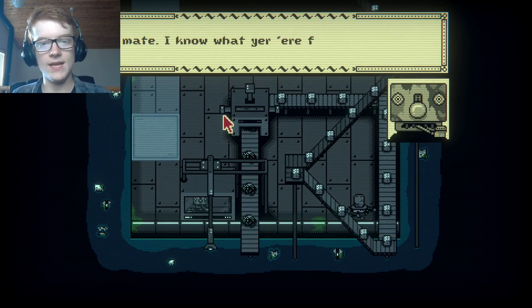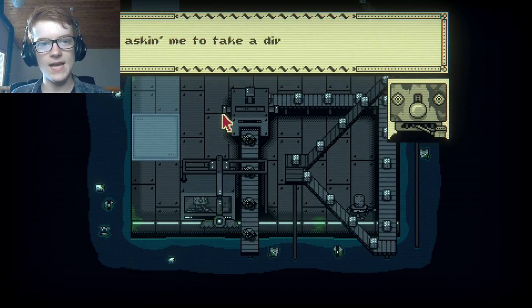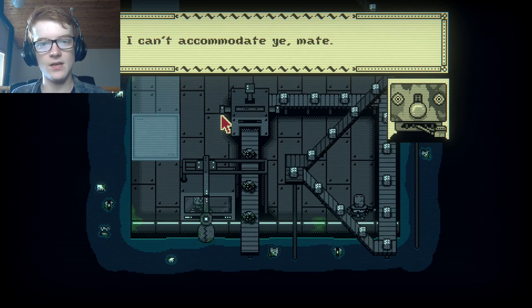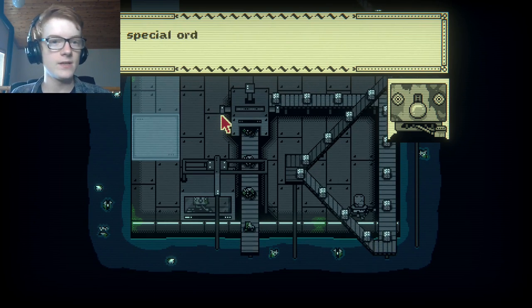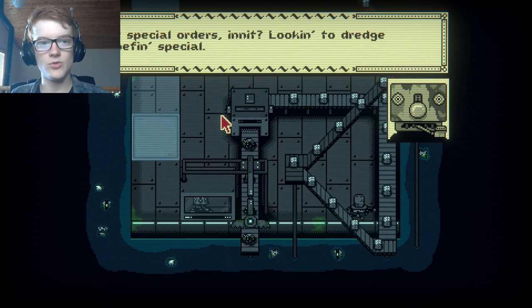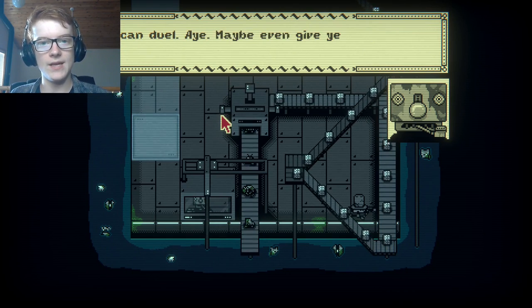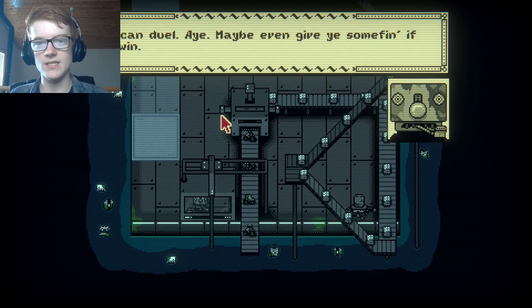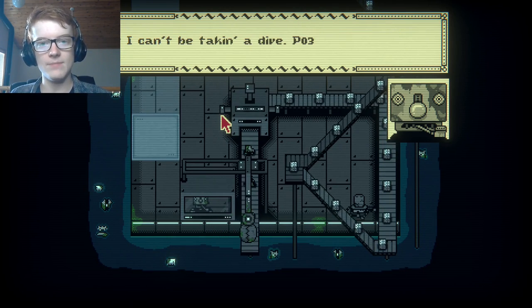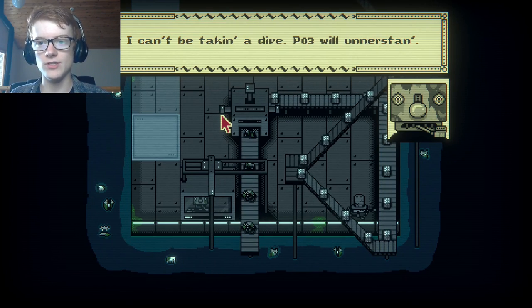Oi, mate, I know what you're here for. You're asking me to take a dive, but I can't accommodate ye, mate. Got special orders in it, looking to dredge something special. We can duel, I maybe even give ye something if ye win. But I can't be taking a dive. PO3 will understand.